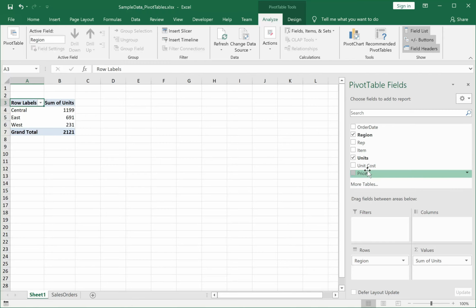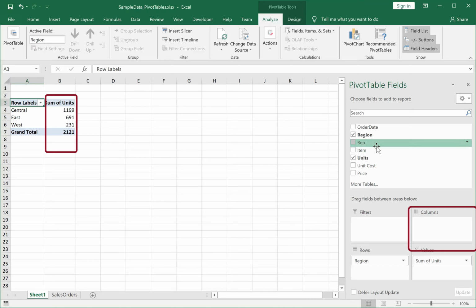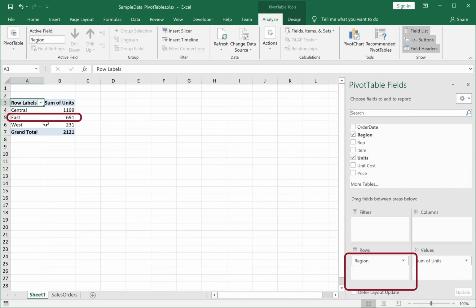So basically you just have to drag and drop these columns into one of these 4 sections to get the results you want. It basically depends on what kind of analysis you want to do. If you want to see the columns, then you drop the field into the column section. If you want to see the value at the row level, then you drop that field into the row section.